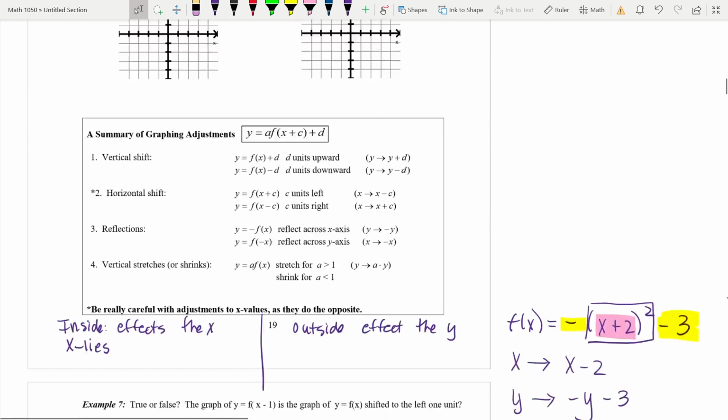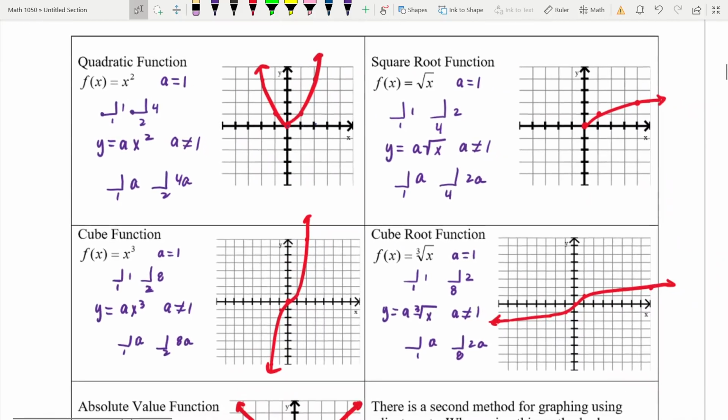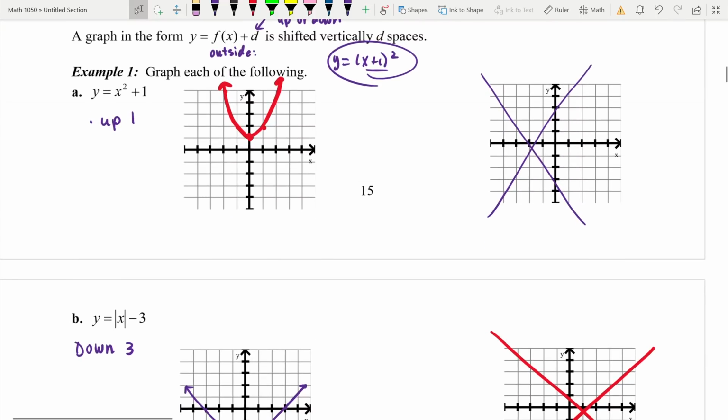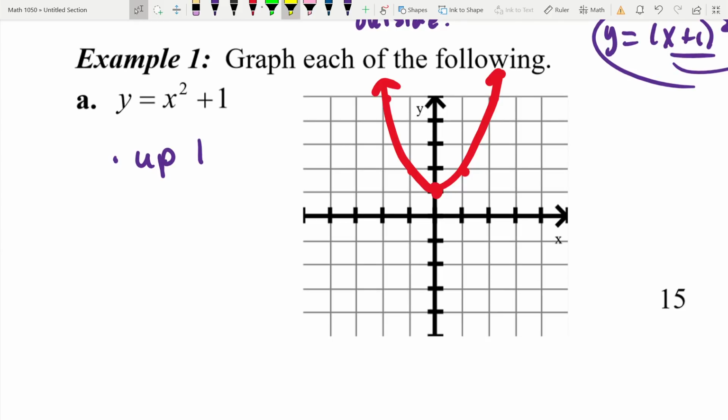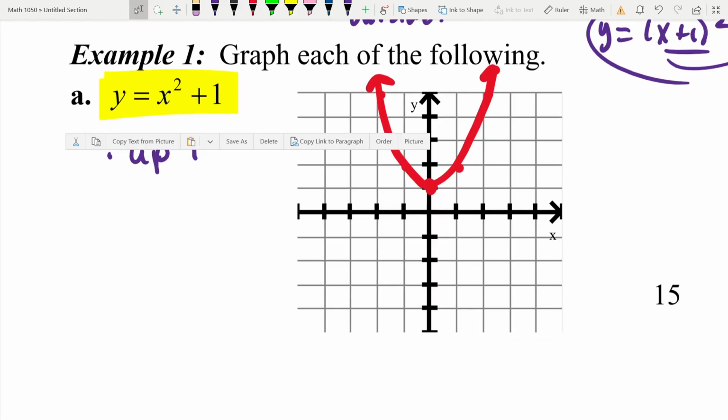I want you to go back to the very tippy top of these notes. Okay, go back to right here. You guys, I do not think you're going to have a question like this. I meant to highlight. I don't think you're going to have a question like this on your midterm. I think when it's on your midterm or on your final, it's going to look like example 8.